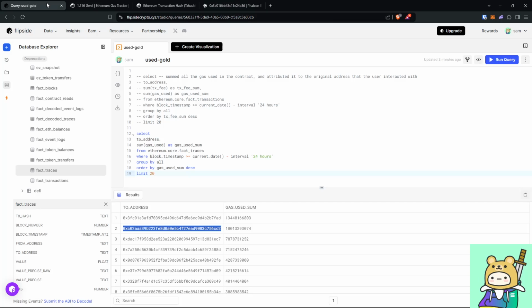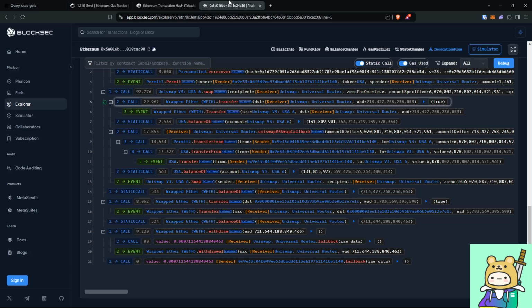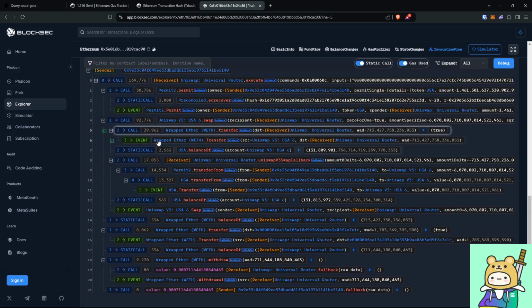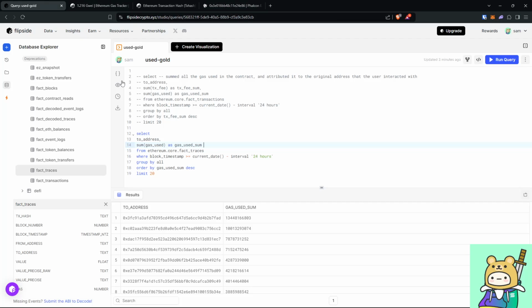I guess a big caveat here to using a sum of gas used this way is that I think the gas used, let's say here, and it has a subtrace. I think the gas here counts in the previous trace, but I'm not sure. Something to check on.